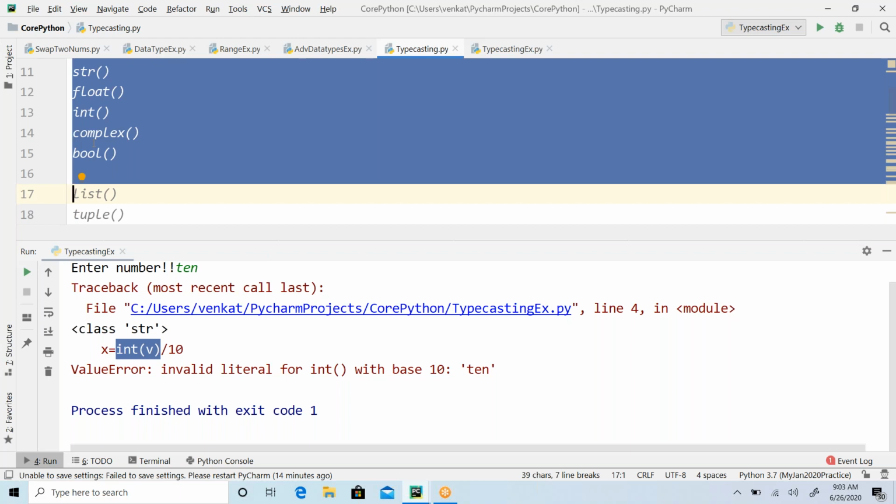On Monday I'm going to discuss the operators, the different kinds of operators, and immediately we'll start with flow control: for loop, while loop, if conditions, nested ifs. There we will practice more examples. That's all for today, guys.